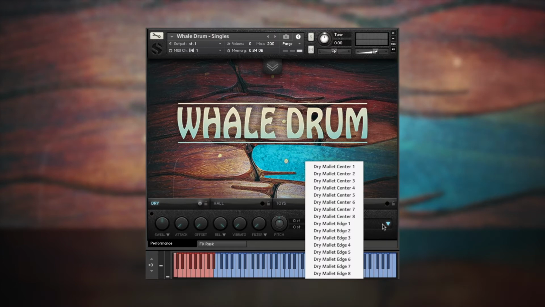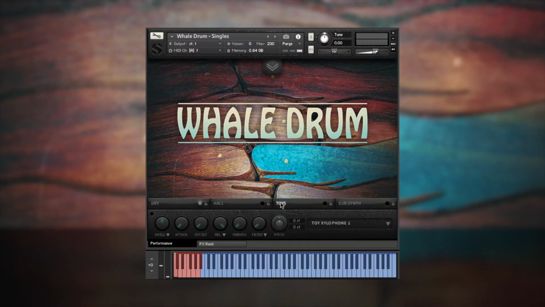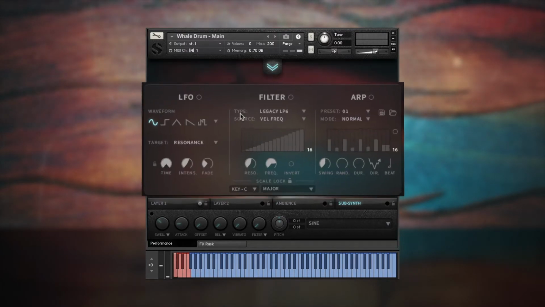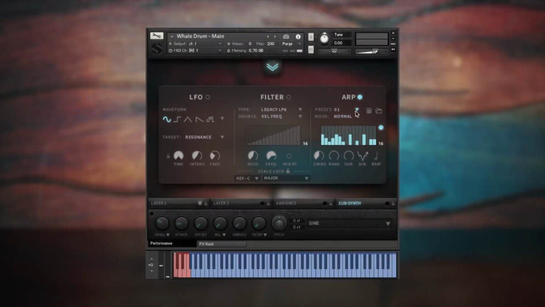The singles preset breaks it down even further and allows you to play individual tongues spread out chromatically so you can isolate and explore the distinct tonal and textural differences between each one. You'll also find an adaptable LFO system. You can also apply your choice of 12 low pass, high pass, and effects filters, and a customizable arpeggiator, all packed with plenty of performance enhancing features.